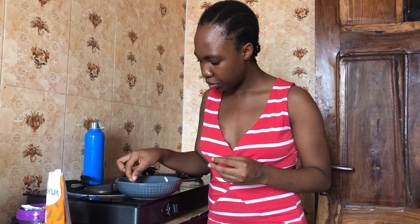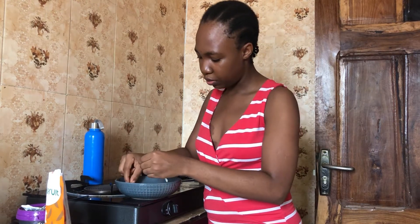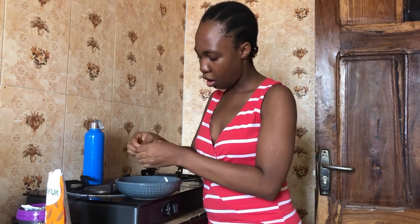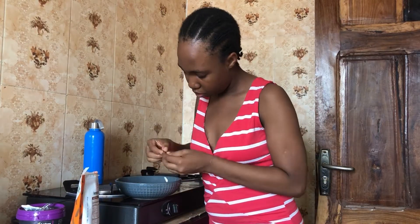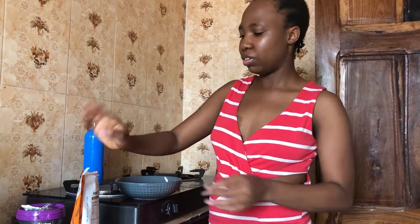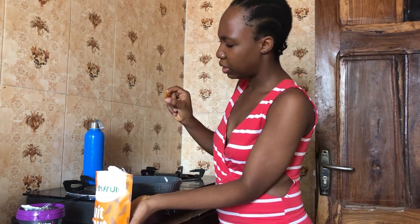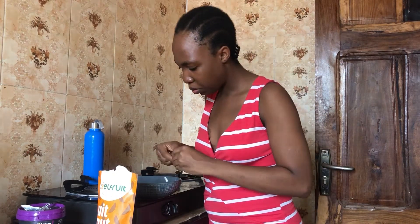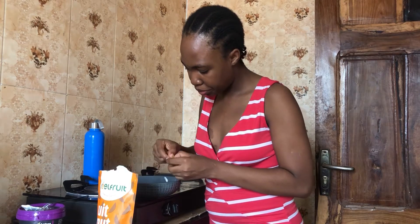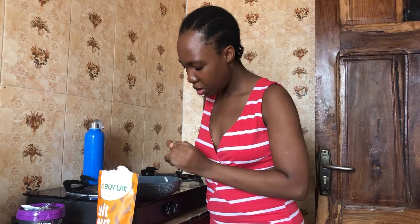Yeah, that's banana. Let's arrange this — my creativity is not that great so I'm going to break and tear the pieces. Real fruit is actually nice, I love it. I'm trying to figure out which piece is which — this looks like pineapple, but actually it's mango. I'll give it a taste — yes, it's pineapple. They look so much alike.